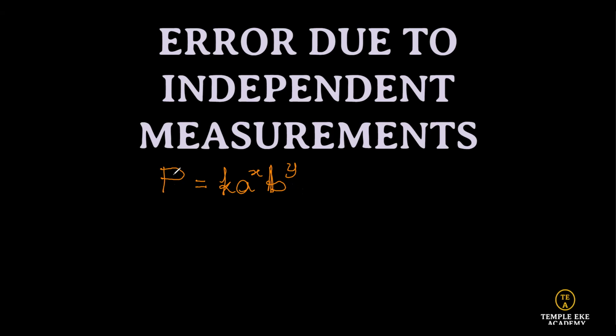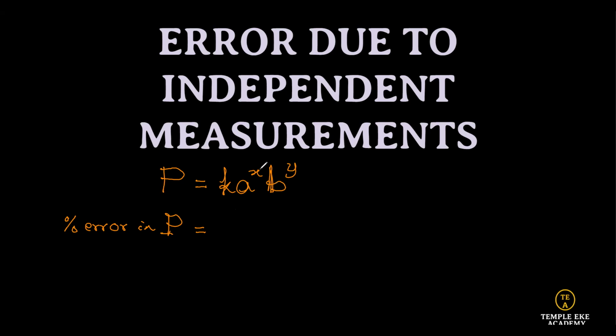All right. So P is the dependent variable, which depends on the values of A and B, while A and B are the independent variables. K, X, and Y are all constants. Now, we can easily show, using the knowledge of calculus that will be presented much later in my videos, that the percentage error in P can be calculated. Since K is a constant value, we do not involve K in the determination of the percent errors.